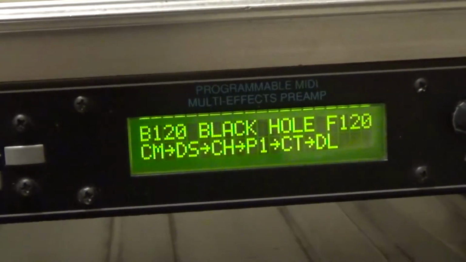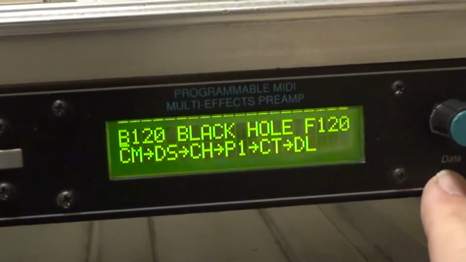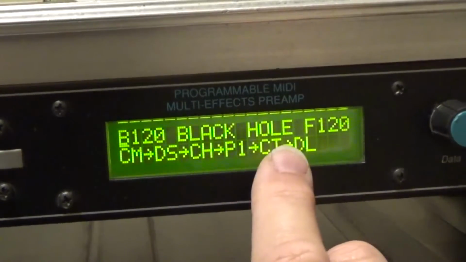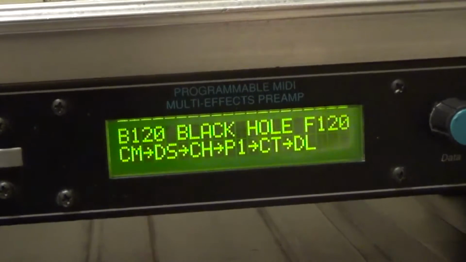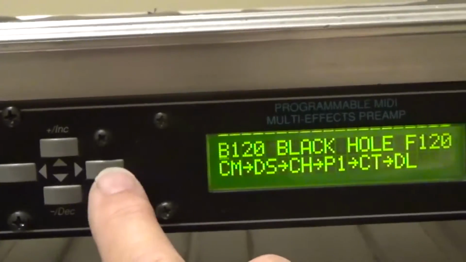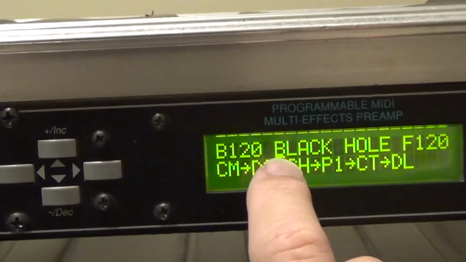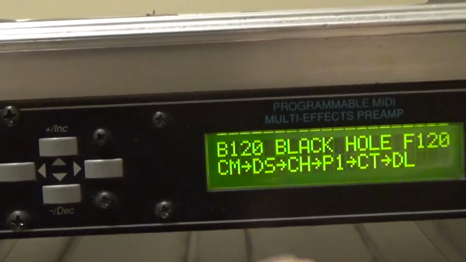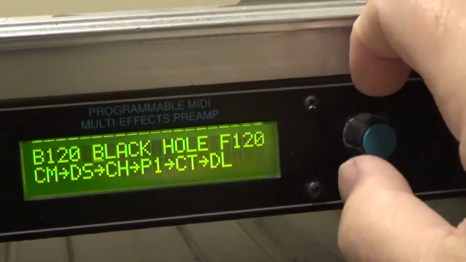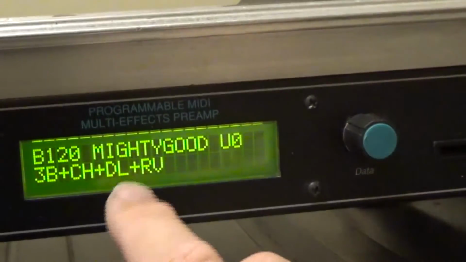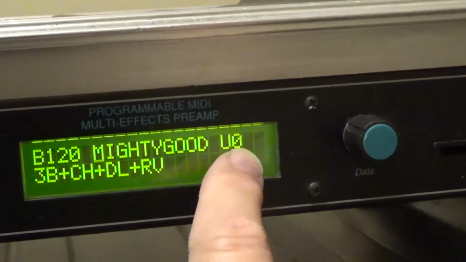Okay, let's look at this again. So now we're in our B bank. I use my data scroll to get over there, and I'm going to replace this setting with one in the A bank. So we look here, we see that it's blinking on the B. So I go over here, I hit this right arrow one time. Now you see that this is blinking, so I have the capability of changing that. So now let's go here with our scroll, which says data, and I'm going to scroll over to the A bank now. Okay, so now I scrolled over and I found the setting in the A bank that I wanted, and it was the 0U0.